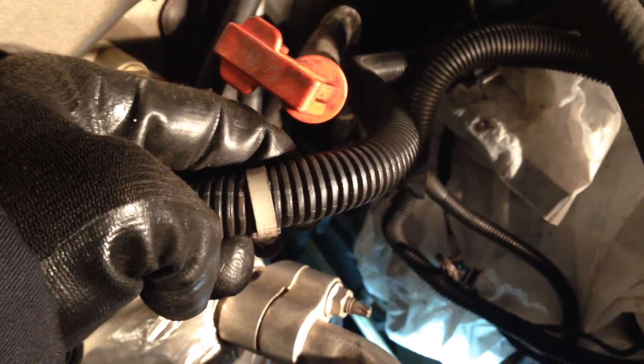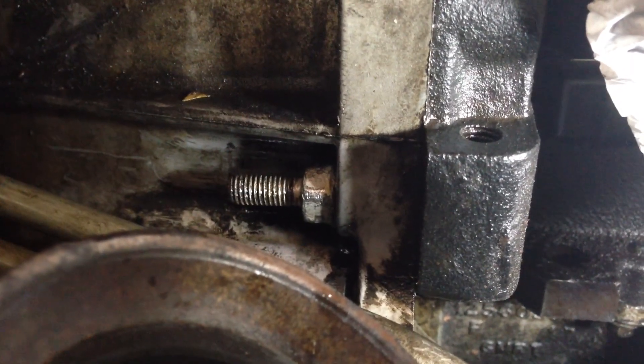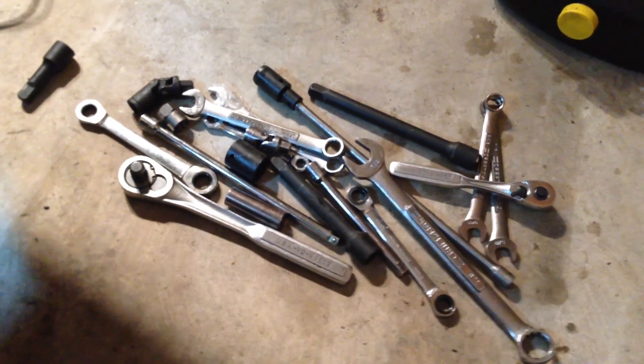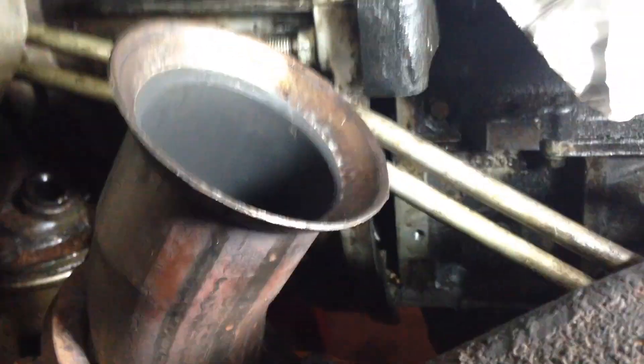This electrical conduit in my hand is on the forward side of the transmission dipstick, but its home after all this is done is actually behind it. It's been over 90 minutes and I still can't get this bolt off. I've tried everything — even going with an extension on top of an extension on top of an extension, snaking all the way down there. You've got transmission cooler lines, the transmission itself, the ribs, and the Y-pipe.